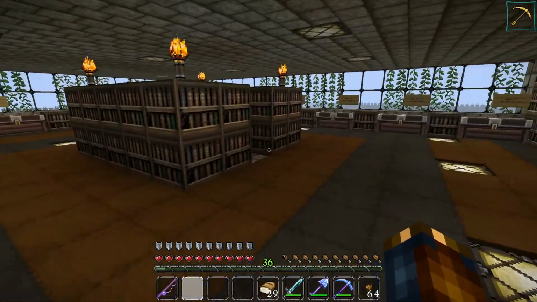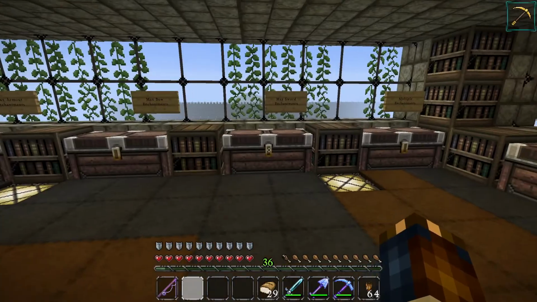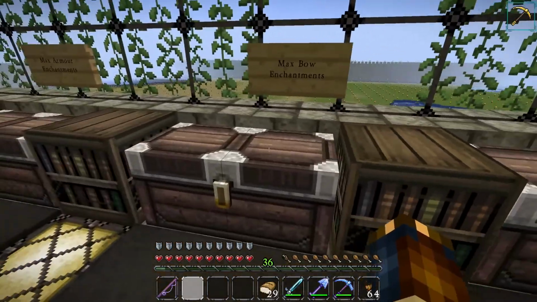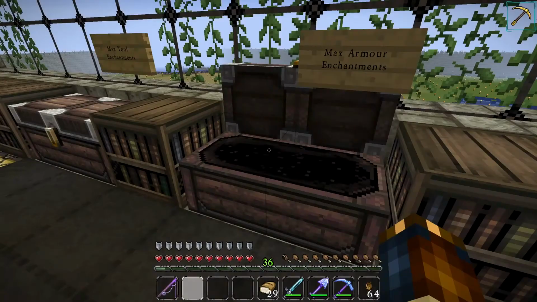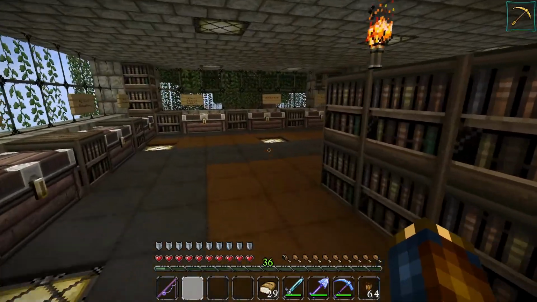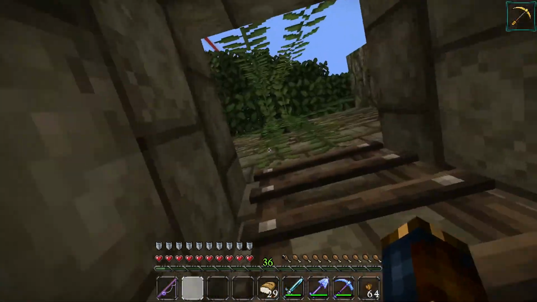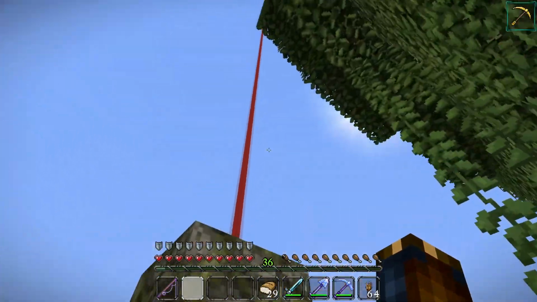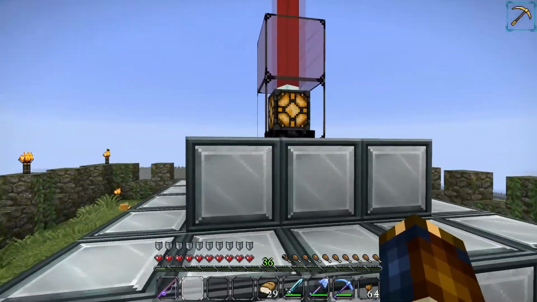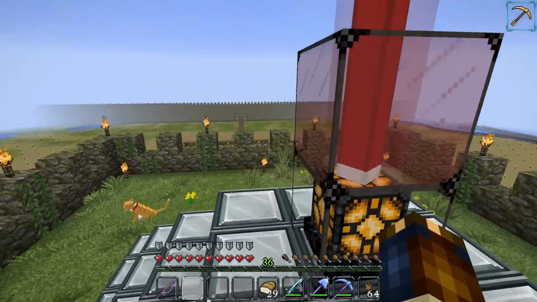Up here we've got the library level. My enchanting table, look, surrounded by bookshelves, and all the different books sorted by their enchantments. On the top, I think it's my beacon level, if I remember correctly. Yeah, you can see it here, look. You can also hear it going, vroom.